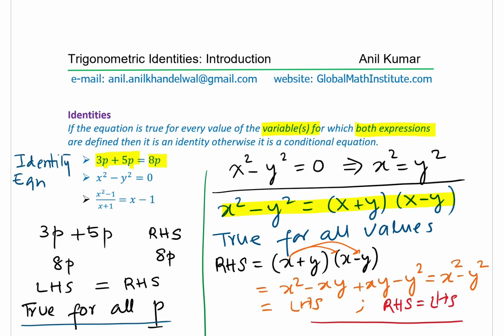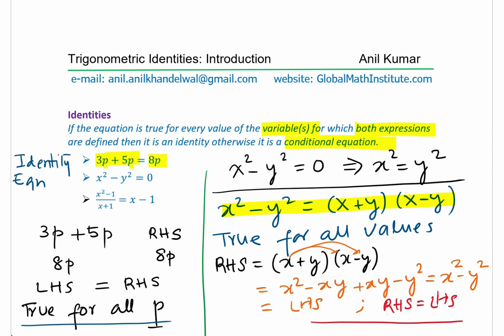So now I hope you understand why we divided equations into two types. We call an equation an identity when it is true for all the values, and a conditional equation when it is not true for all the values, only sometimes true for some values. That's the major difference between the two.